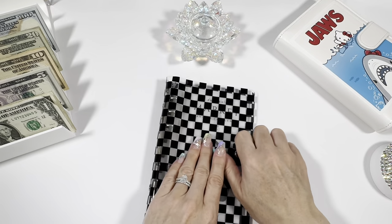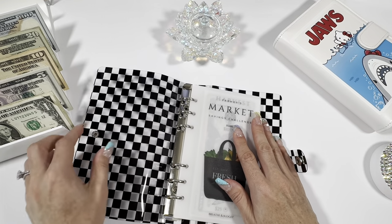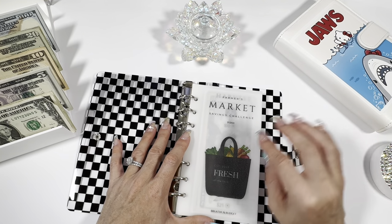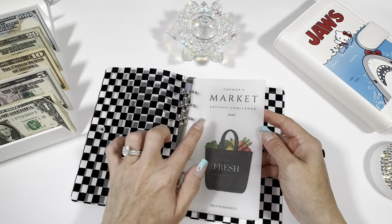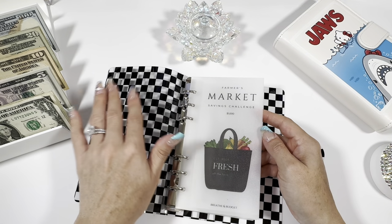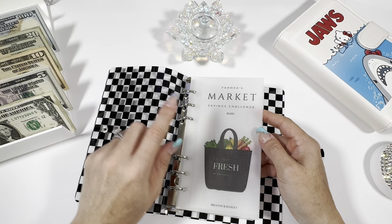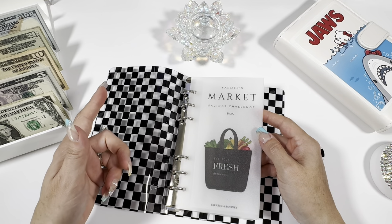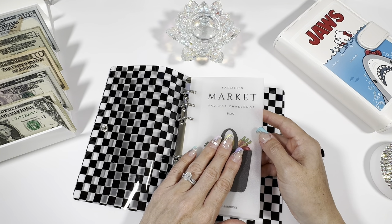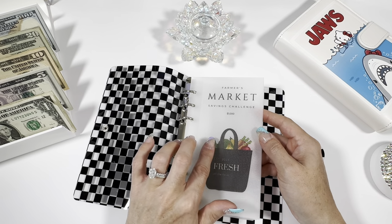We're going to go ahead and move into my farmer's market savings challenge first. This is my farmer's market savings challenge — I am quickly saving a thousand dollars to fund my garden. We already have that area prepped: we took the weeds out, leveled the ground, and it's already fenced. We just needed to fix one side and add a door. That was already funded when we purchased our chickens and got the coop. This is going to be towards purchasing the wood for the raised beds, which Skye has volunteered to make for me, and also for the soil — I'm going to buy soil in bulk from Lowe's as well as manure.